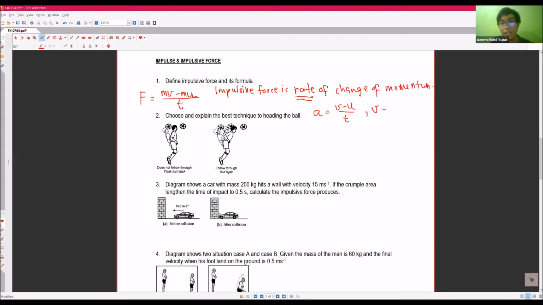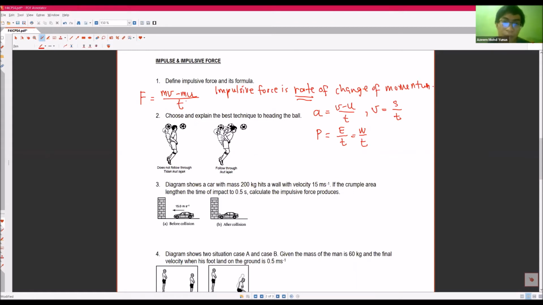Again, we also have v equal to s over t, so it's the rate of displacement. In this case we don't say change, because the displacement itself represents the change of position. Also, in Form 3 we learned about power, which is energy over time, or work done over time, so we can say it's the rate of energy, or the rate of work done. Every time you see division by time, it's going to be the rate of something. Every time you see a minus sign, that means change of something, like change of momentum or change of velocity. These are the standard terms we use to define physical concepts.